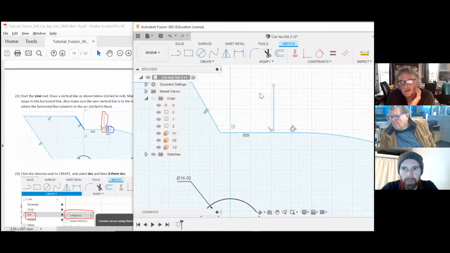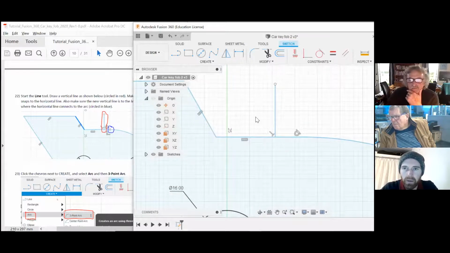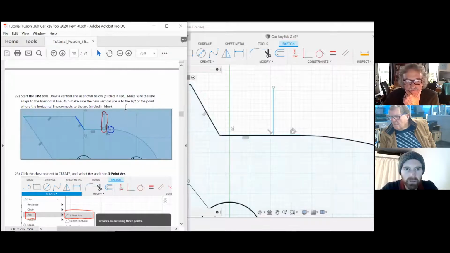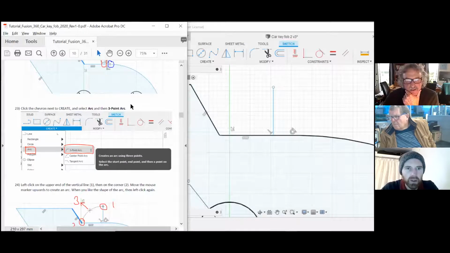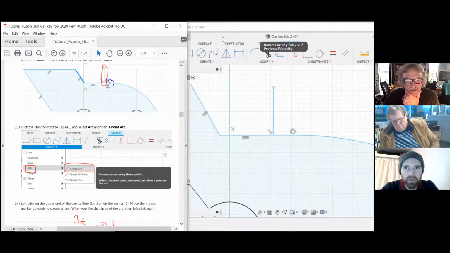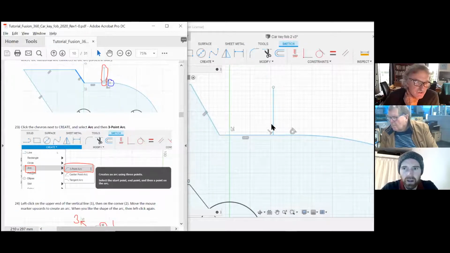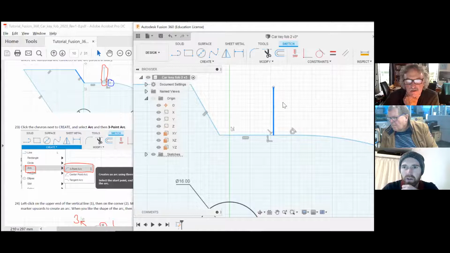Yeah, well, we'll see how we go in the next few steps. It might be just... Have I done it at an angle? Is that what that triangle means? Perhaps, but if your line looks vertical, then Fusion 360 should have automatically made that perpendicular constraint.